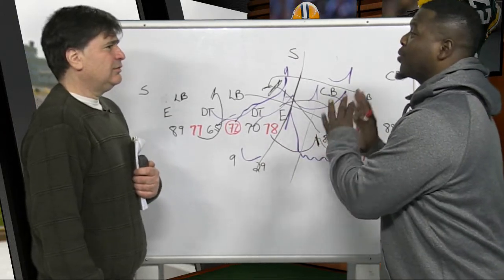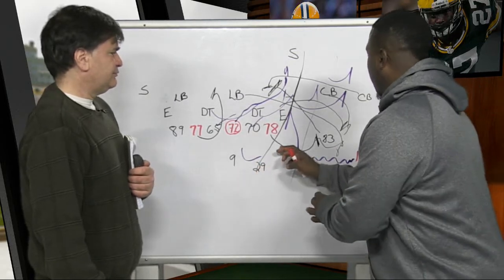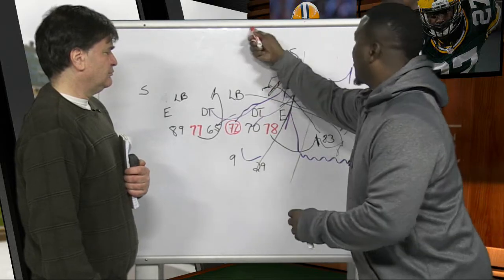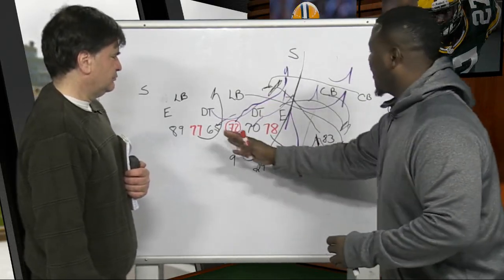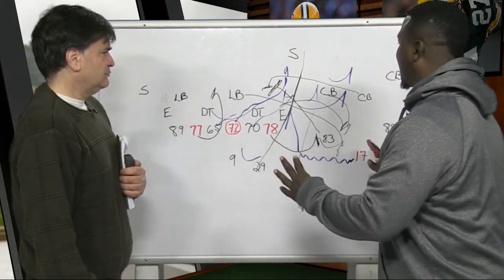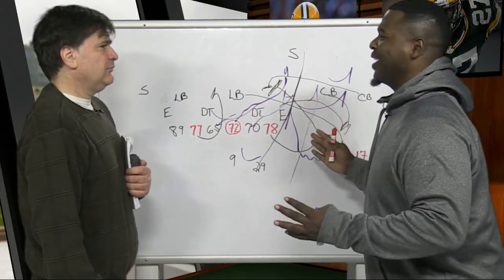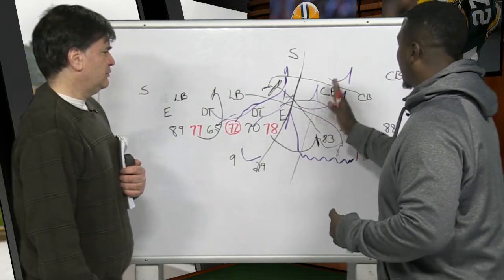He had over 350 carries, but this has got to be one you draw up and say, 'Guys, it'll work, but it has to be executed properly.' They also have a play where they pitch it to him, he runs up and pitches back to Romo, and this guy fakes the crack and goes for a post for a touchdown — so the defense has to be aware of that. But just look at the way the linemen are running. At one point you see Frederick sprinting — you're wondering where he's going — but when DeMarco makes his cut, it all makes sense.